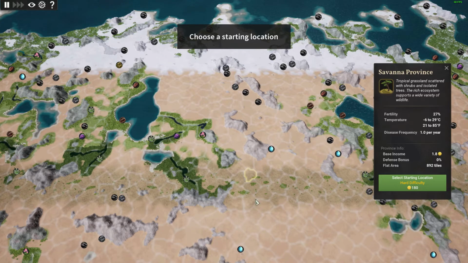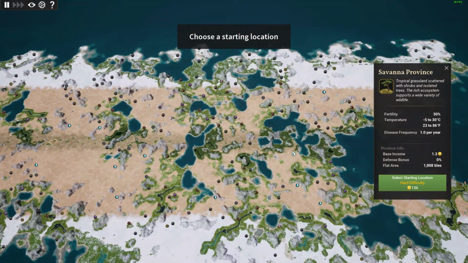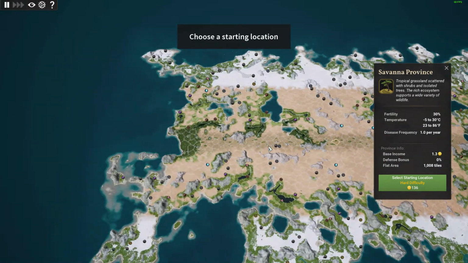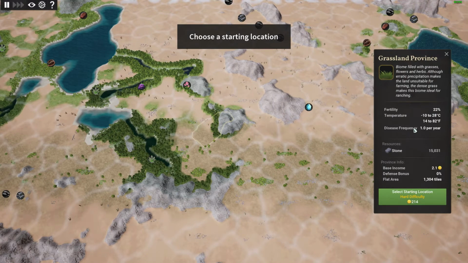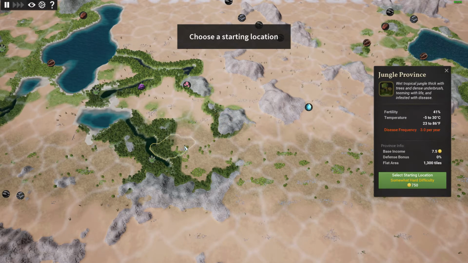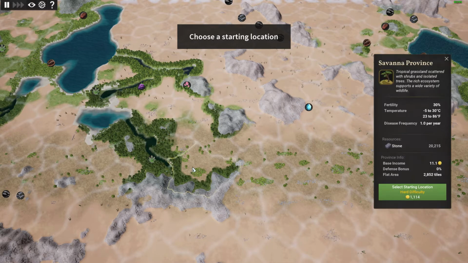The fertility is also better because the equator would be hotter, but apparently there's this nice band right here of all this nice fertile ground, which is great. Good to start with. And another thing to be aware of. Okay, so notice here, the disease frequency is 1. Not bad. It's doable. But if we click this, it goes all the way up to 3, and it's even blinking at you like, hey, pay attention, this is bad. And then one tile up, it's 1. So be careful of that.